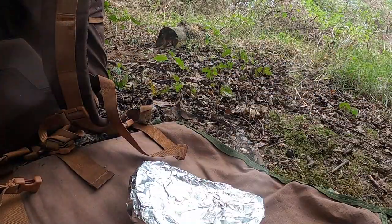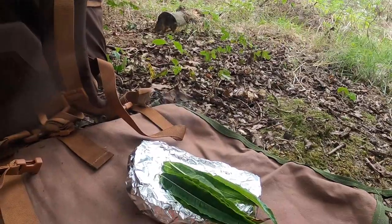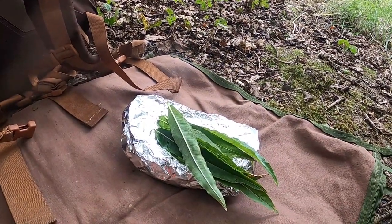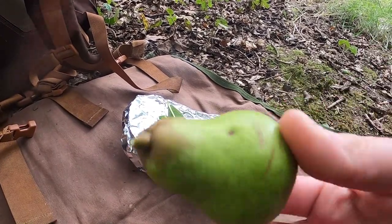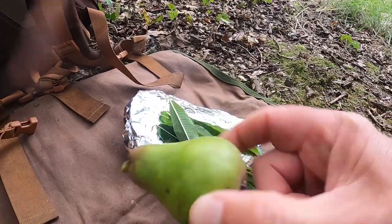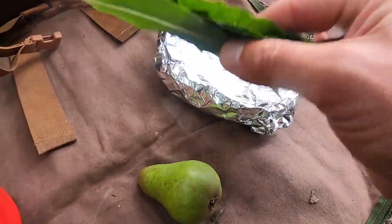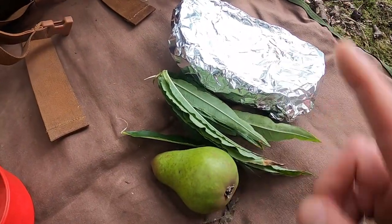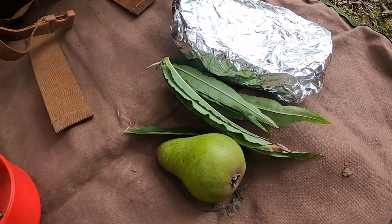Two slices of bread. Got some Angustifolium fireweed, Chamerion angustifolium, and I picked up a pear as well on the way in. So I thought what I might do for my breakfast is have a cup of fireweed tea. Obviously toast the bread, and then I'm going to make it into a simple pear puree.